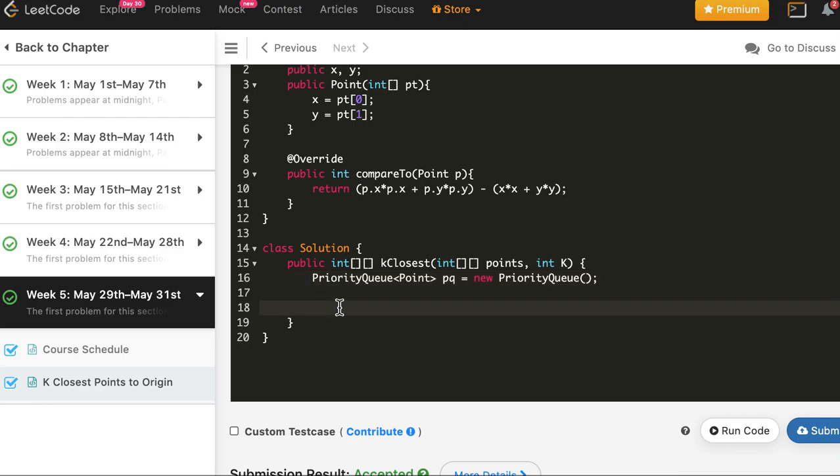We will follow the same logic. We will insert first k points.